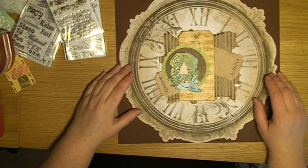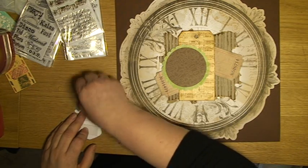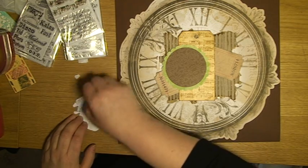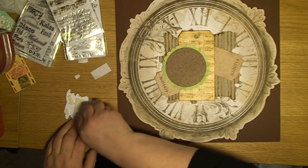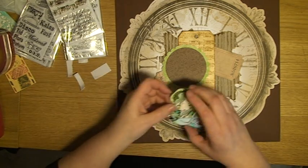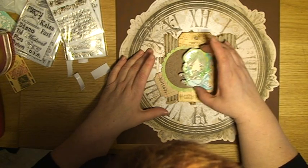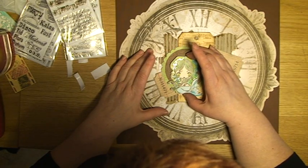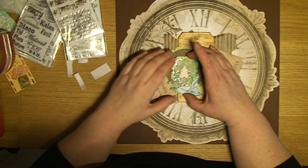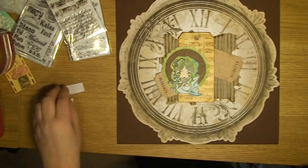And what about if I should put her there? I mean, then I have the room to put a sentiment or whatever there. I'm thinking of using a phrase from Rolling Stones' song Time Is On My Side, or something similar to that. I haven't really decided on what to do with it yet. Yeah, I think I can cover the scalloped edge a little bit up there and just put her in the center and make her stand out like that.